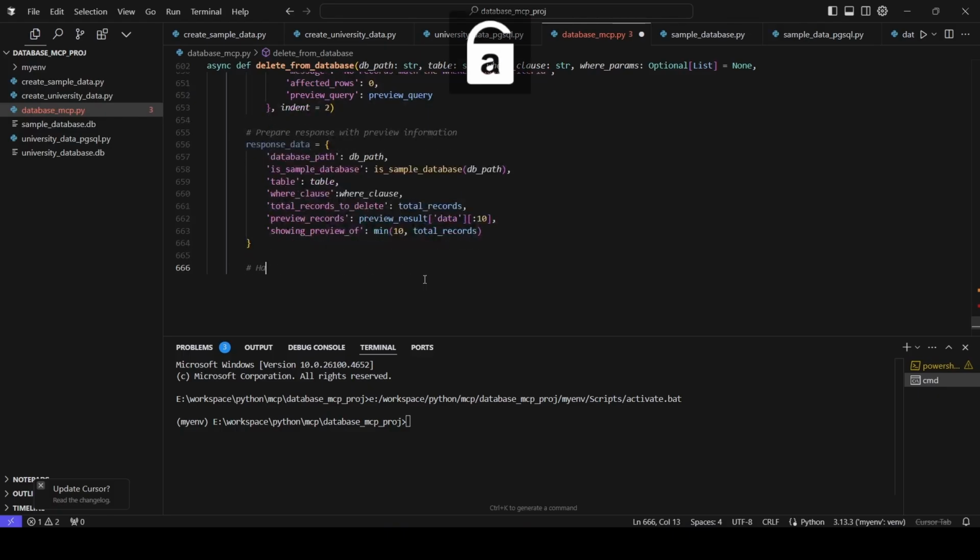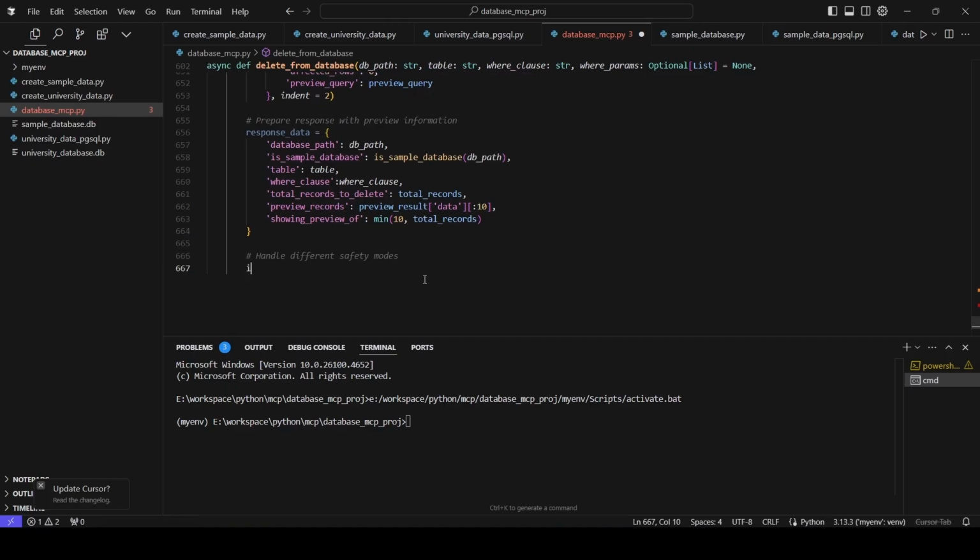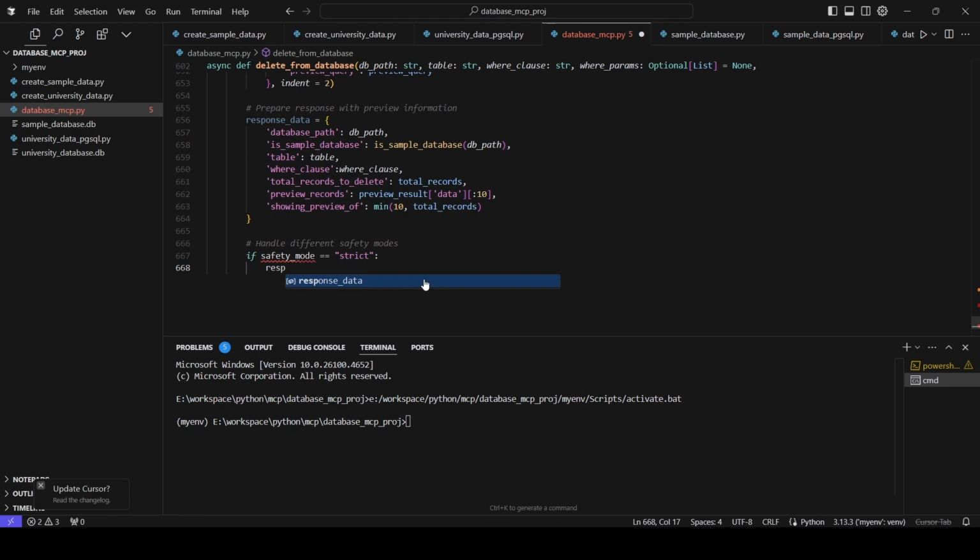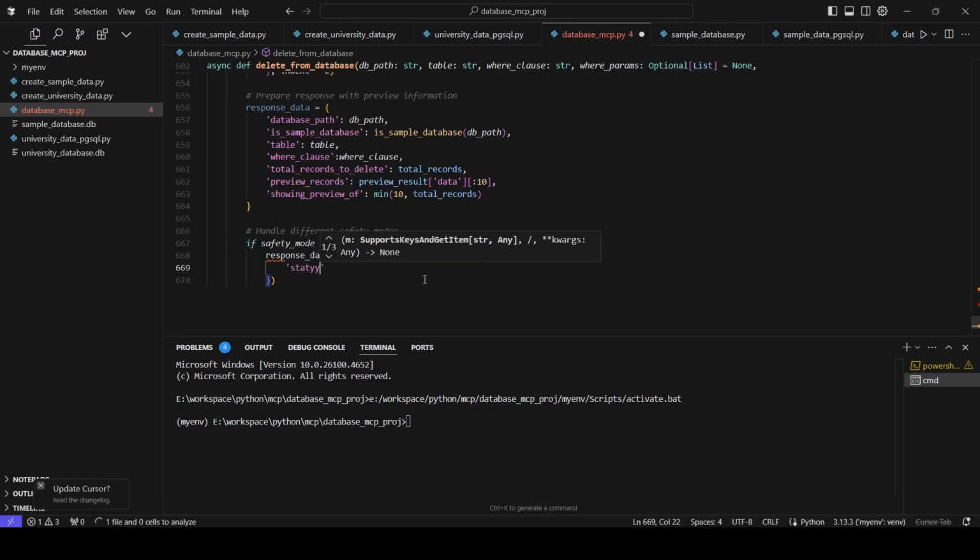So we will write handle safety modes. So we will write if safety mode is strict, then response data will be updated to status: preview only.